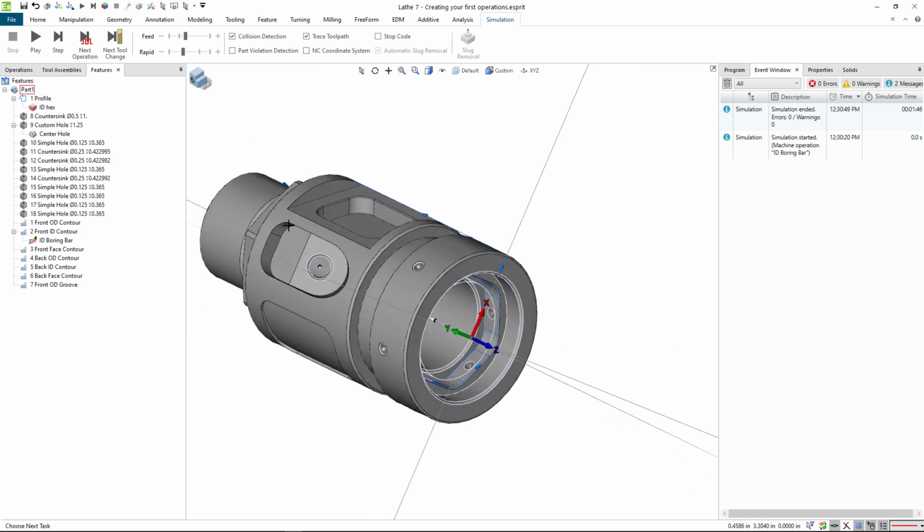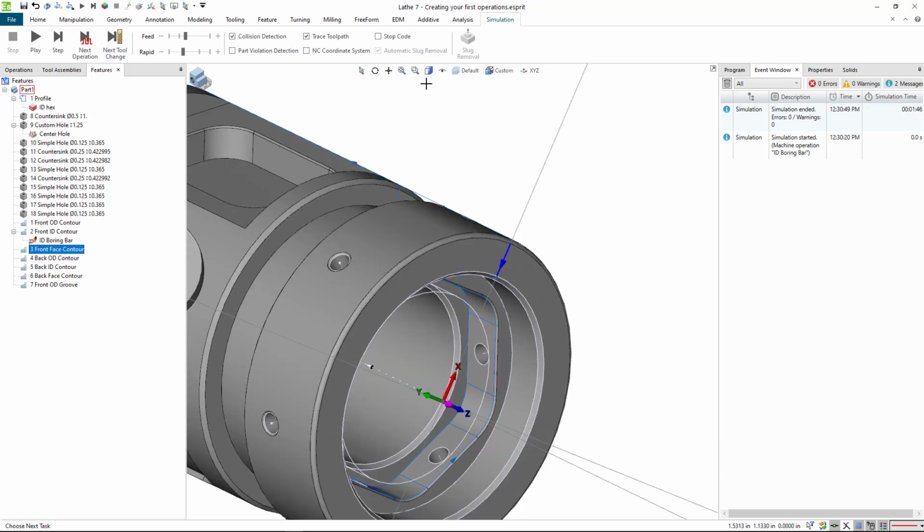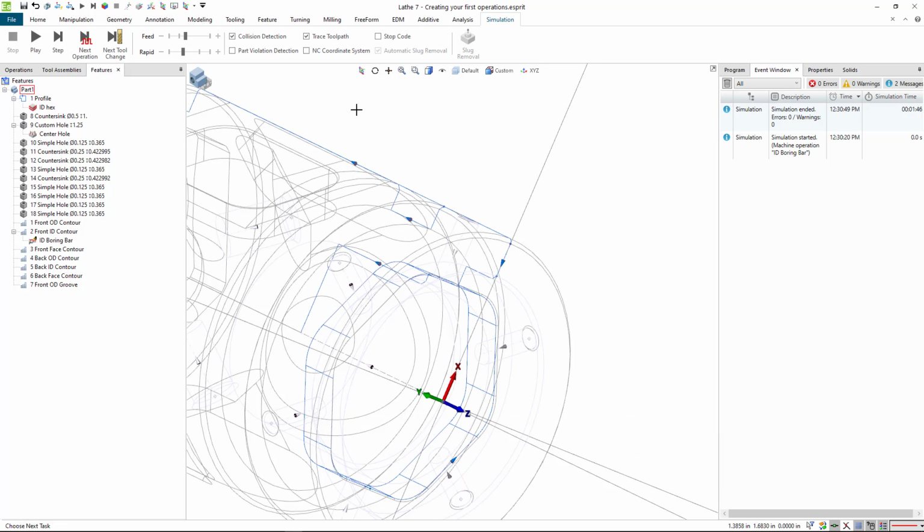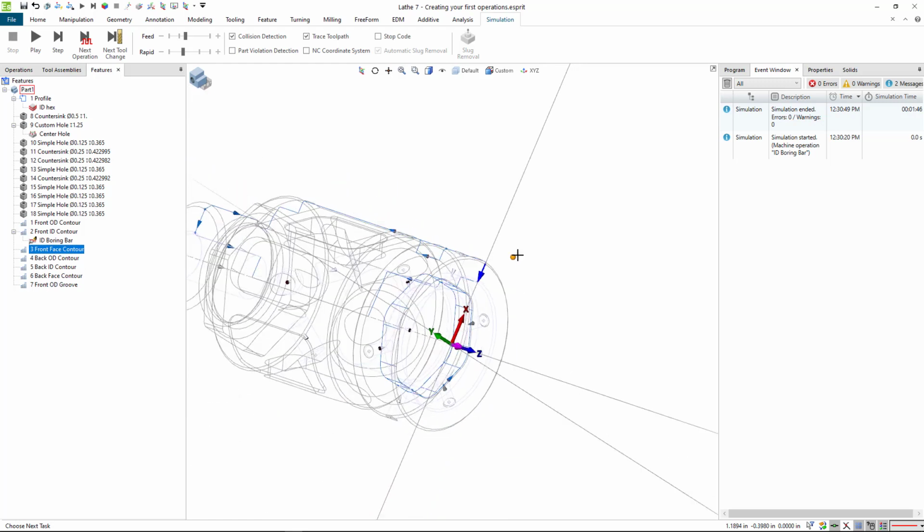So if we look at our list here of nomenclature, we can see pretty quickly we've got front, back. So these front features are for the front side that we would machine on the main spindle, and then these are going to be for the back side on the sub. So looking at it, front OD, front ID, front face, it's pretty obvious here. We're going to go ahead and select that face feature, so you can see if I click elsewhere, when I click on the face contour, that feature is the one that we're going to use to turn the face.